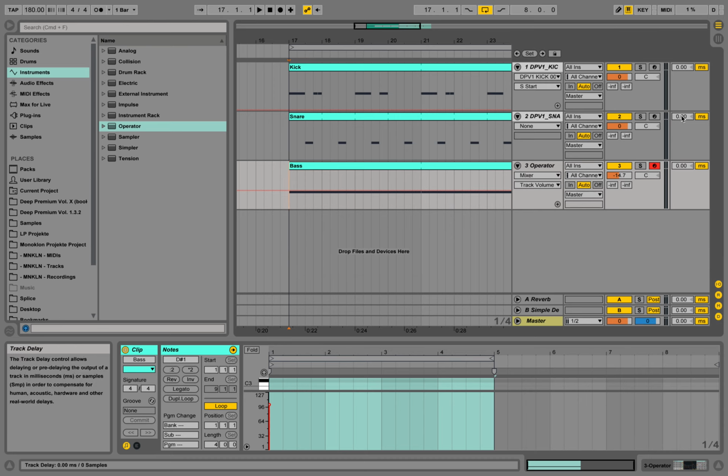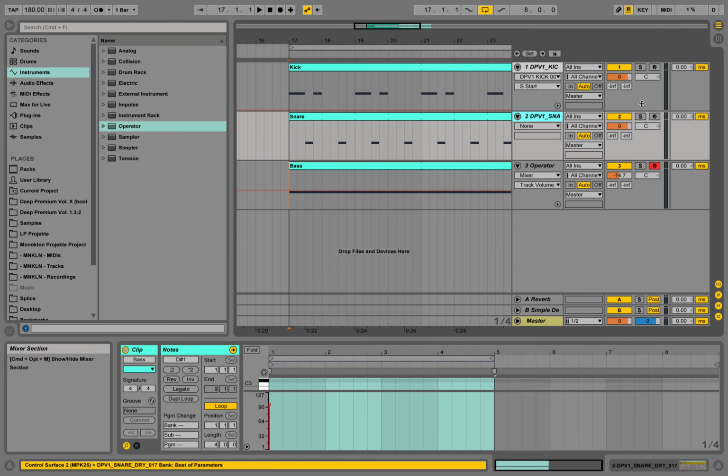Track delay actually allows you to play a certain track, like this one for example, compared to the other ones a little earlier or later. So if we want to adjust the feeling of our snare, and we have the feeling it should come a little earlier, we don't really have to go into the MIDI file and tell it to do so. We can also just tell it to be minus 20 milliseconds early compared to all the other tracks.